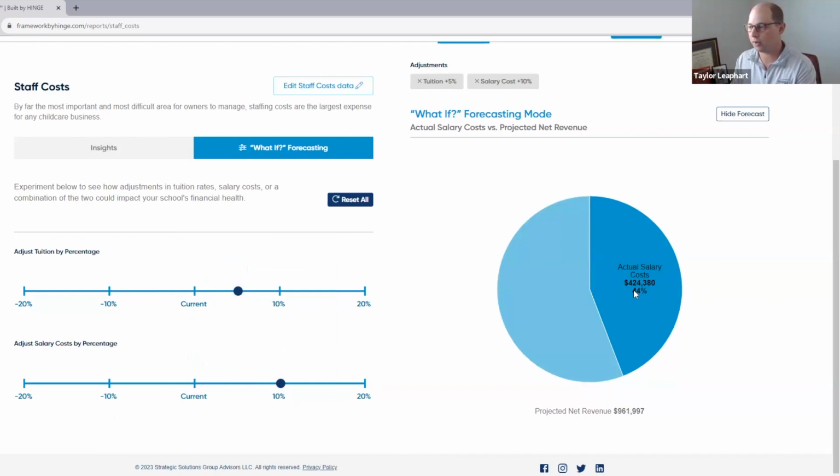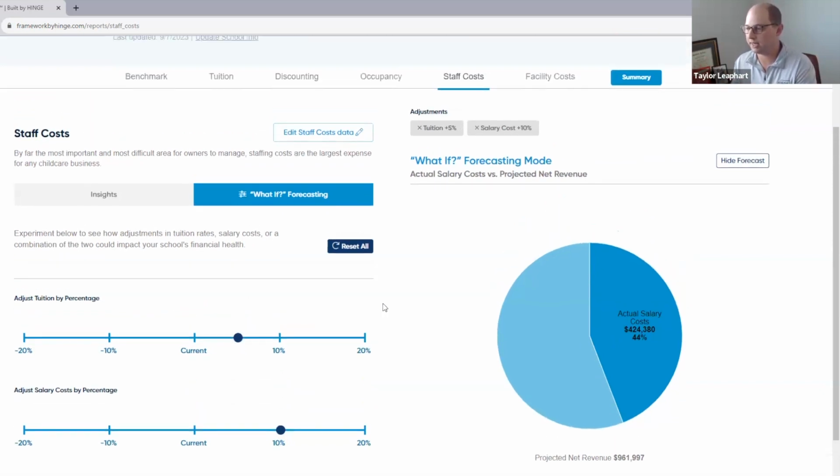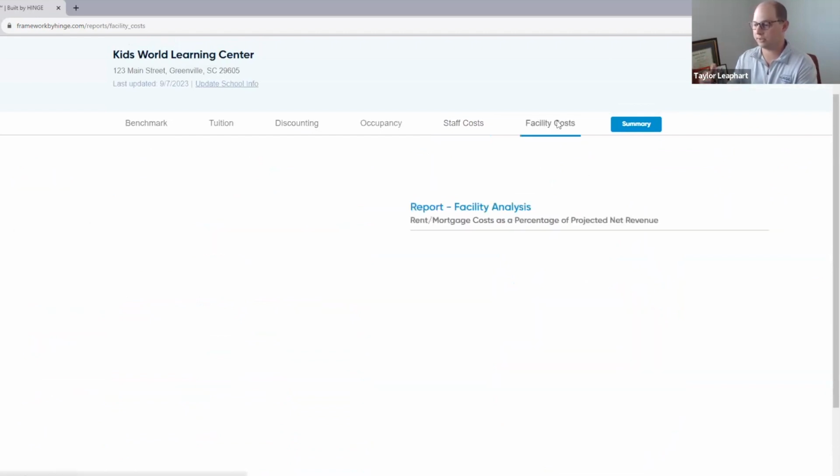percentage from our P&L standpoint, but we're able to pay our employees exactly the market wage. We're able to maintain a very attractive environment for our employees to work and to attribute all of their expertise into our curriculum that we so desperately need right now. So you can see the large swing here is if we kept our tuition the same, but we had to adjust our salaries to the market rate. But if we pass that along, effectively communicating that to our families, we can see some really good benefits here on the P&L side. And the same thing for facility costs, and we can step into that as well.